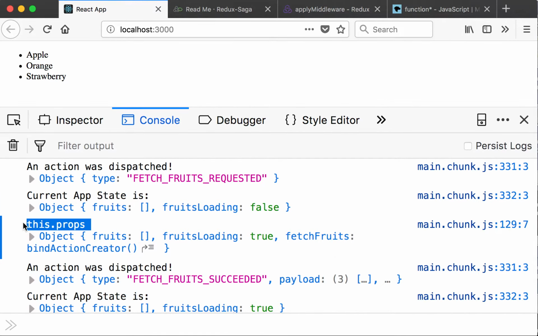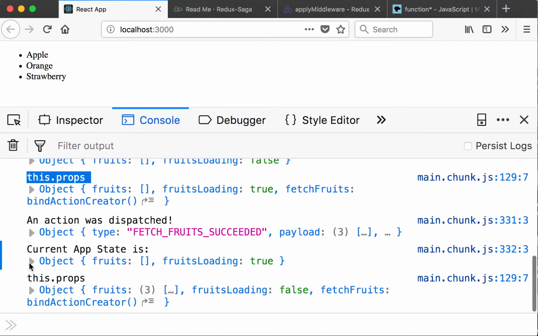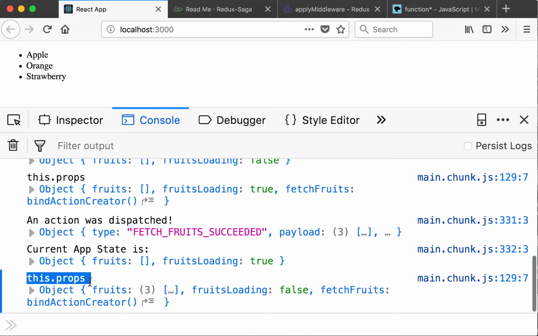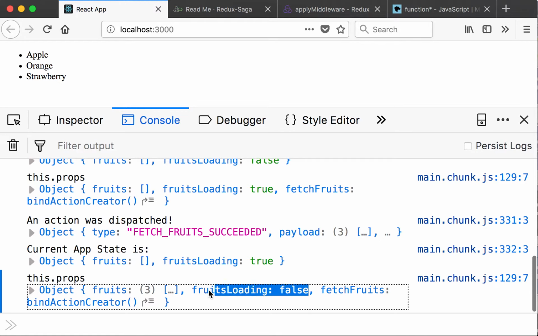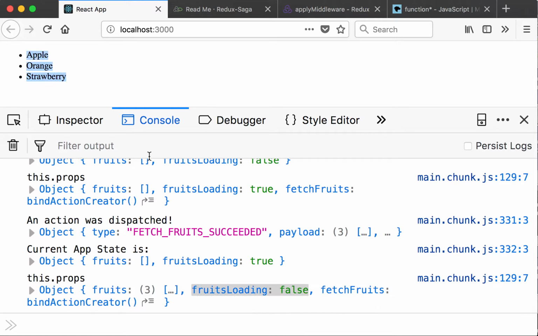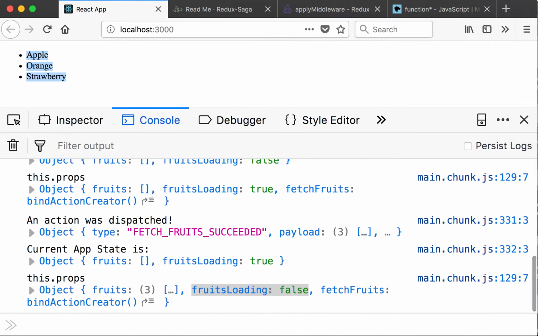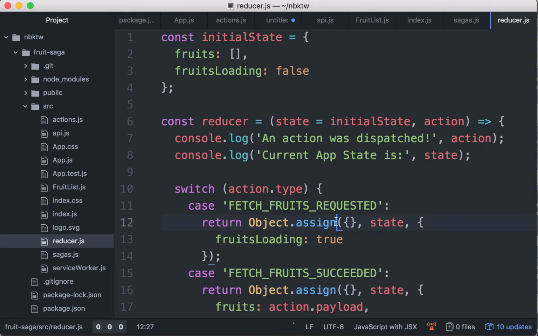So here this props, and then at the end, when we get the succeeded action, it changes, you can see this props, fruits loading back to false. So we don't have that loading state anymore. And that happens here after succeeded. So let's go back here. That's what we did.